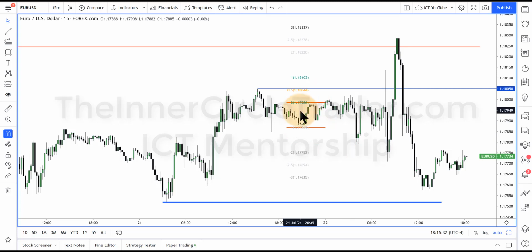So what I have here is the standard deviations of 1 being shown, 2, 2.5, and 3. Now, I added 2.5 because by having 1 through 3, it gives me the range to work within where what overlaps with this old high. Well, at the high, there's nothing because there's standard deviation 2 down here. Above it, or just above it, it's 2.5, which is 1.18278. So it's 118.27 and 8 pipettes. So that level is a nice level. I think that if it goes there, it should sell off.